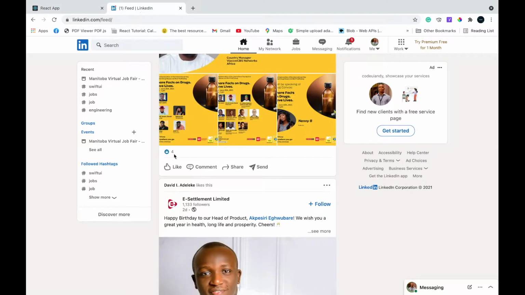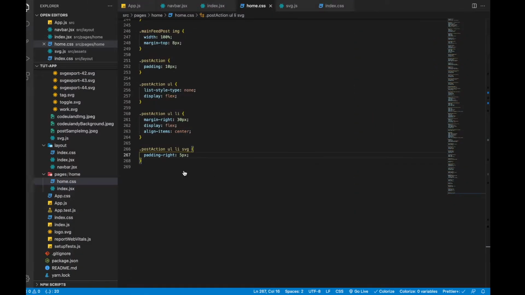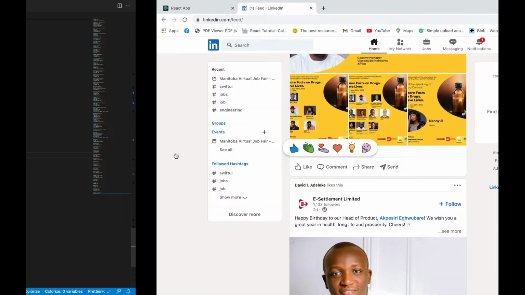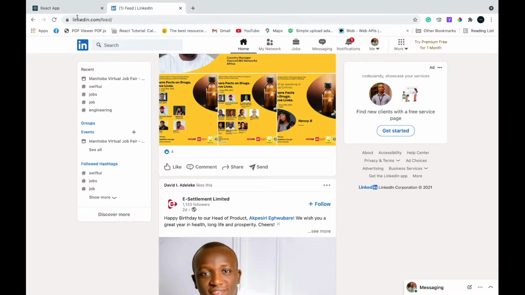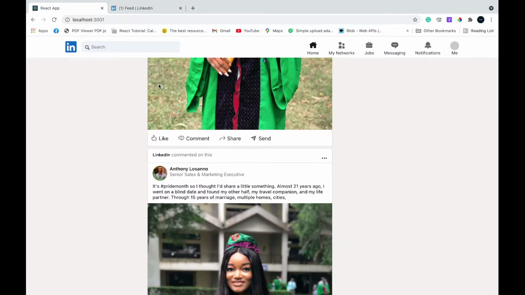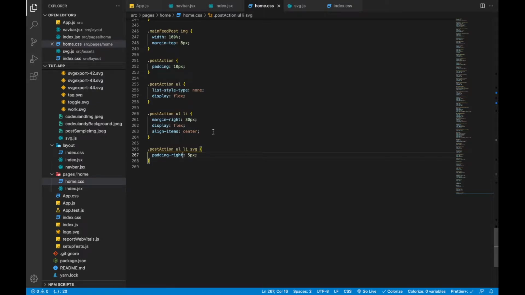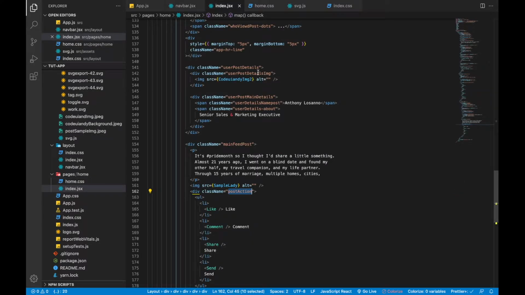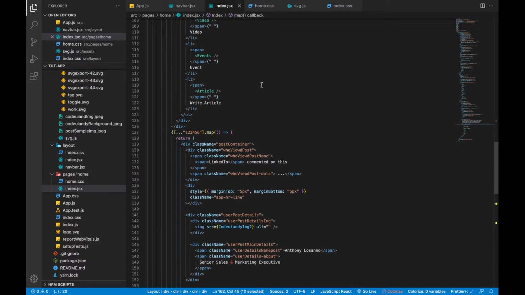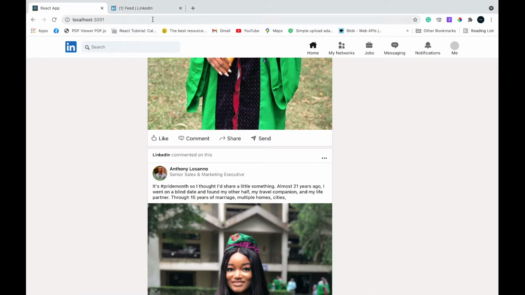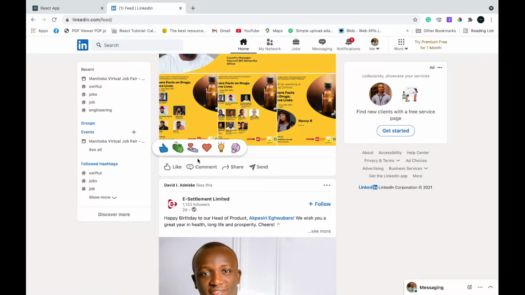So we missed out something, which is this padding and this like icon. I won't add that because it's something very little that you can take as a challenge to do. So let's look for our HR, because we need a horizontal line here.